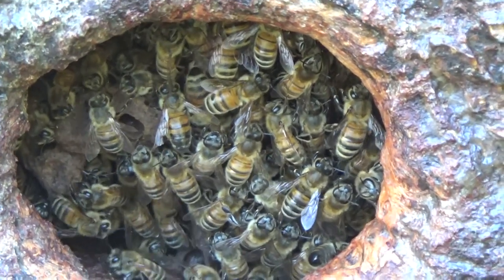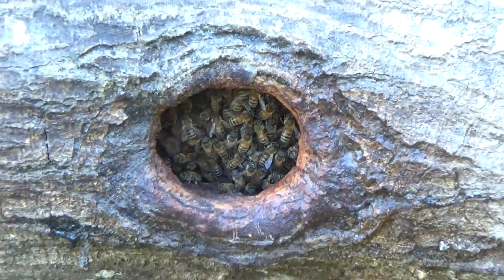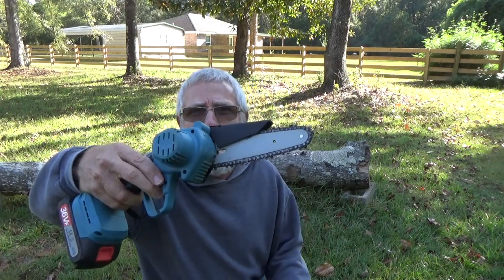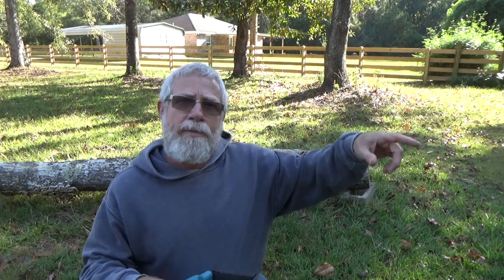All right, let's open up this log. To start this off, I'm going to see if my super duper heavy duty chainsaw is going to kerf the top of it so that we're able to split that log right there. So let me see if this thing will work. If not, we'll have to break out the big boy.